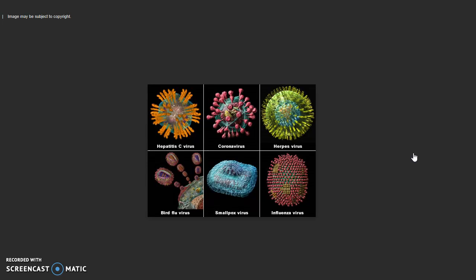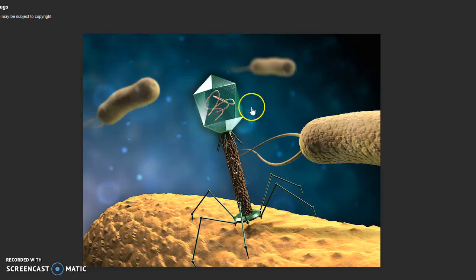The first virus that we're going to talk about, and the most common one we see, is the bacteriophage. It's a very vital part in the virus's replication. A bacteriophage is a virus that infects other bacteria. In this, you can see this bacteriophage attached to a new bacteria cell that it wants to host and inject the DNA into.